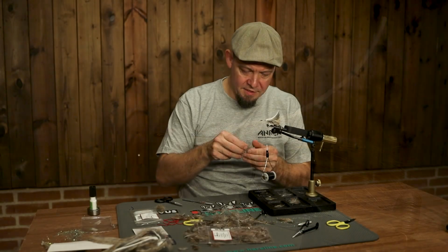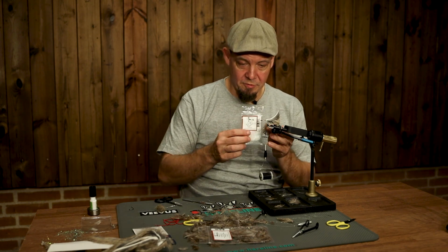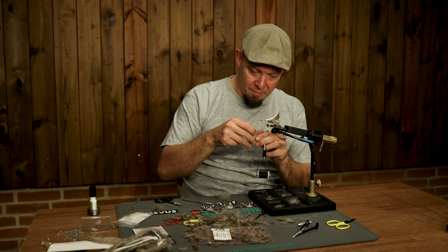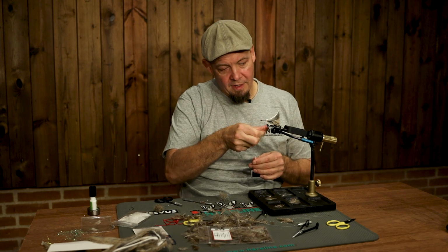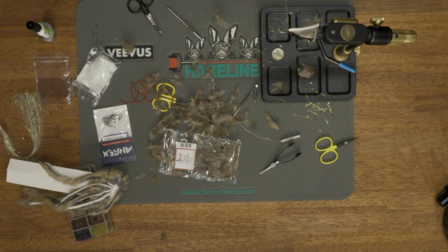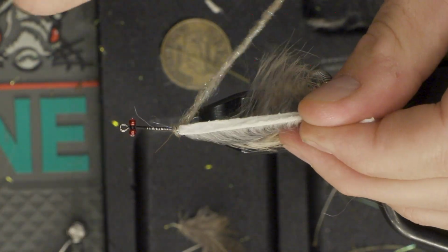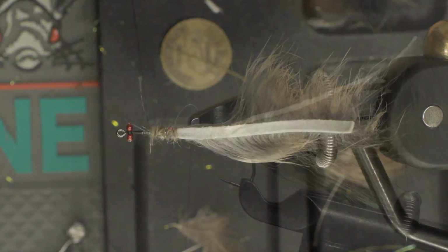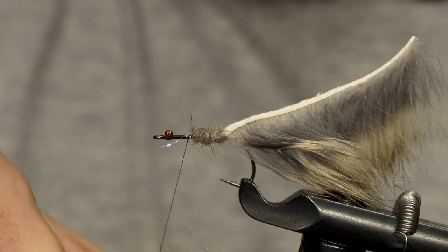And then we're gonna apply the next thing for the fly here, which is some dubbing. Here I have mixed some squirrel or hare dubbing with some ice dubbing in pearl, just to give it a bit of spark to give it the illusion of scales. And basically just mash some of the dubbing here on the tying thread, and then hold the zonker quite firmly back for the first turns of these, and then basically just move your tying thread with the dubbing all the way up to the eyes.